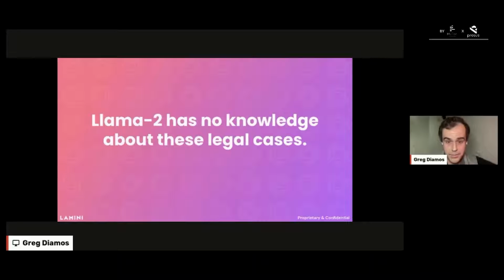So the base model, Llama 2, has no knowledge about these cases. These are new cases, or imagine the proprietary data that the base model was not trained on. And remember that most of these models were trained on the internet. So they were trained by scanning Common Crawl or the Pile or a data set like that, of information that you can readily find on the internet. But not all data is in there.